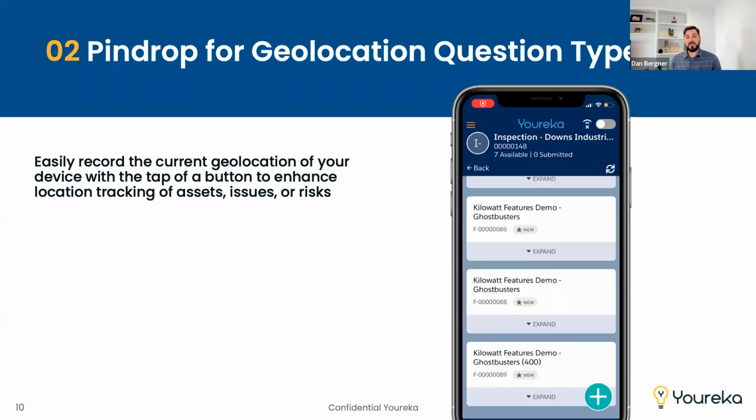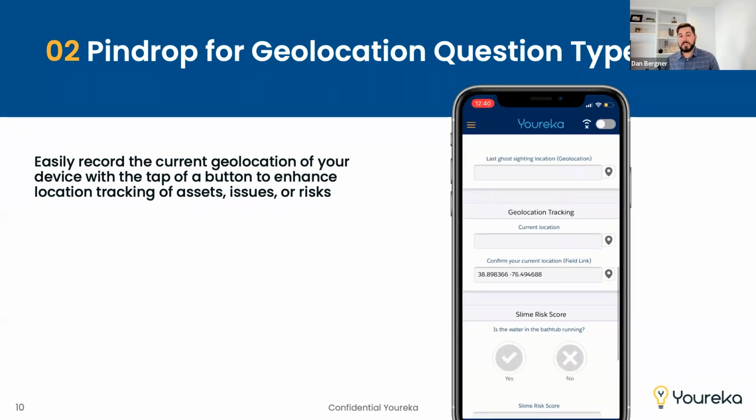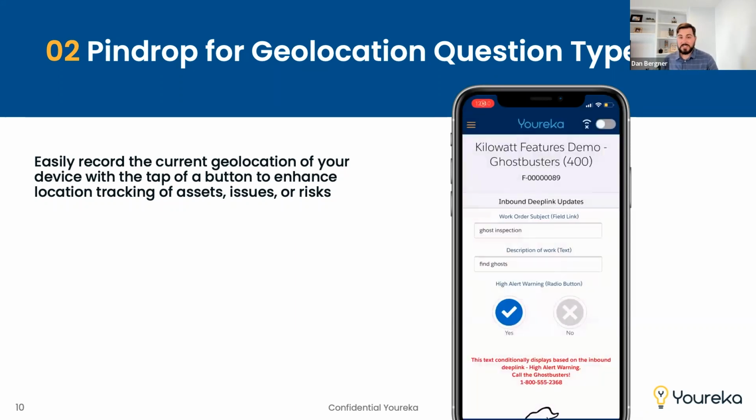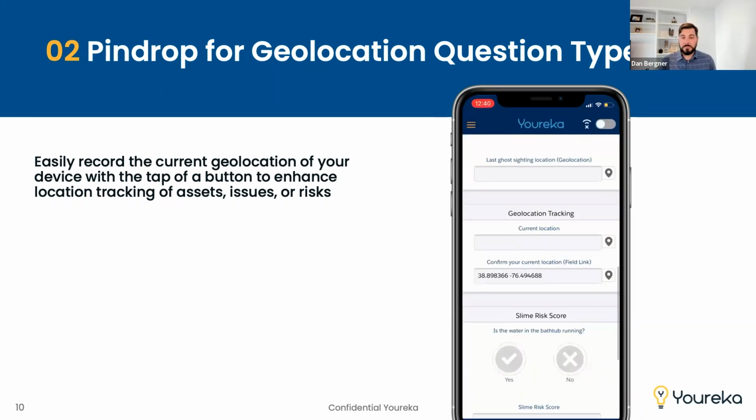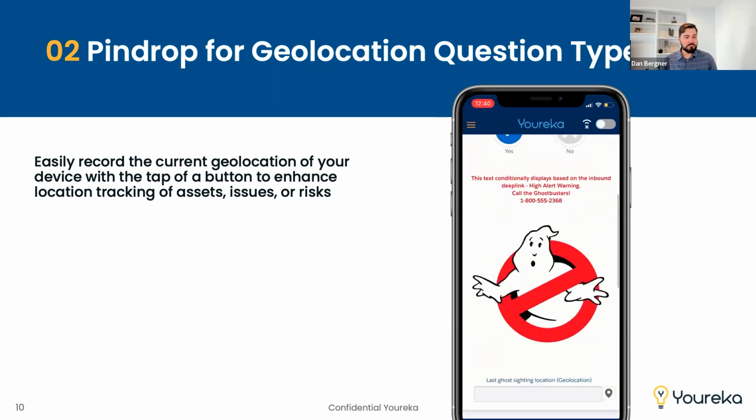If you want to track the current location of an asset or an issue or a risk, because there's some follow-up that needs to be performed, this new question type is going to make it really easy for you to prompt your end users to collect this data and make it really easy for them to collect it as well.